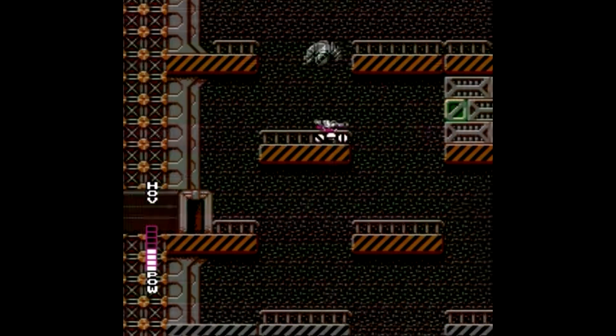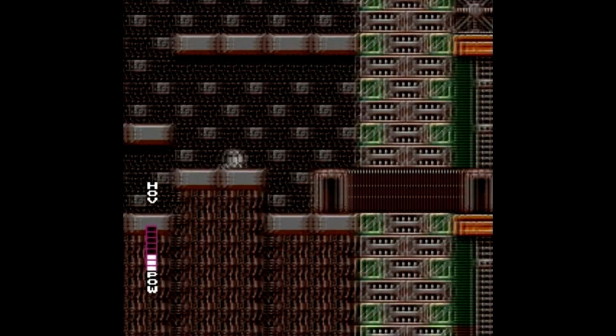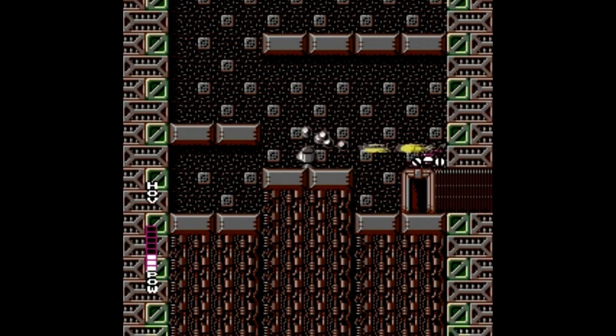So Area 3 is kind of like an industrial complex. Girders, rafters, and boxes all over the place. These little walking potatoes do a surprising amount of damage, and they take a lot of hits to kill. Those things always piss me off.